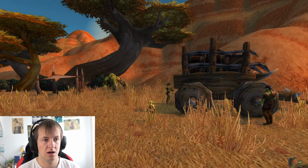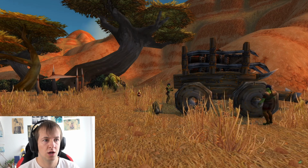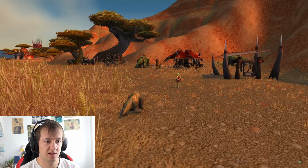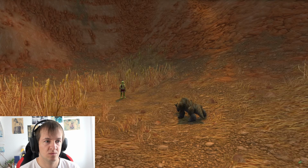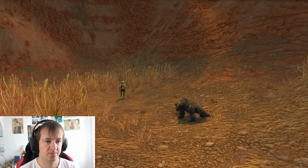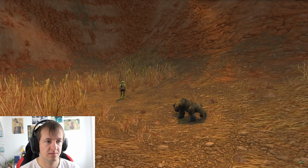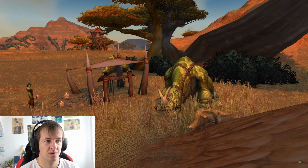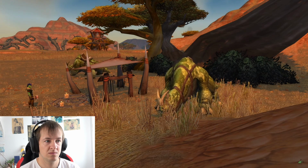And if you're wondering about Geth, if there's anything in particular that's important about Geth or any crazy stuff, nope, he's just some orc kid randomly wandering around. Imagine this: some random kid and his pet Kodo, and I love that, man. These are the small things that I really enjoy finding in pointless top 10. You know, just the actual pointless things in the game that truly are treasures, right? Like, this kid's just wandering around with his Kodo, and they're having a great time. And sometimes that's all you need, right?